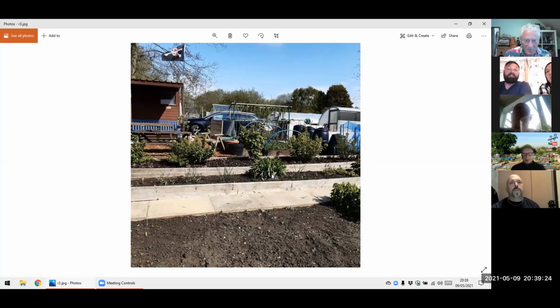And the bed behind is fruit. Those bushes were already on site, but in a different position. So first thing I did, and Mick said not to, was move them. We took a chance and we moved them, and they seem to be doing good this year. Don't quite ask me what fruit they are, because I think somebody last year swiped the lot off me, so I didn't get anything. I don't think it was birds. I think somebody came over and took the bloody lot. Never mind. We'll see what we get this year. Next photo, Mick, please.